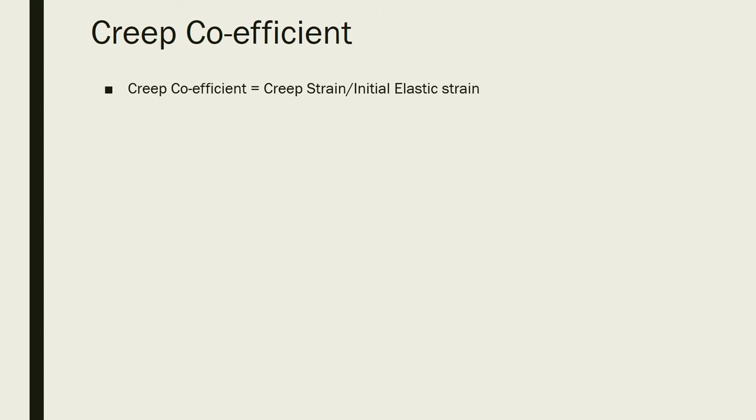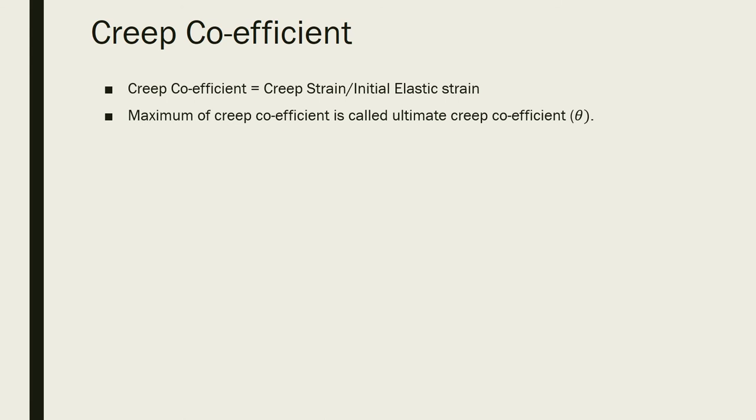then we will get the creep coefficient. And you can see that with time the strain is varying, and the maximum creep strain divided by the elastic strain will give you the maximum creep coefficient, which is called the ultimate creep coefficient, which is represented by theta. Now how is it going to affect your design?